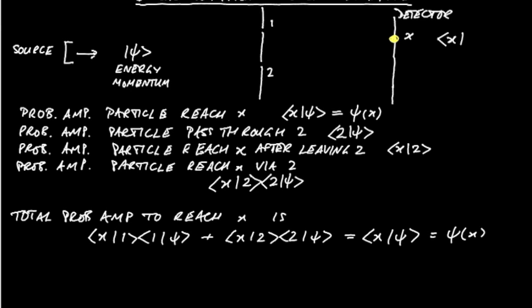So you see how we've combined probabilities, how we've combined bras and kets, and in every case what we know about the state of the particle goes into the ket, what we want to evaluate or what we want to know goes into the bra. I hope this has been of some help. We will use two slits in future lectures and in future webcasts.